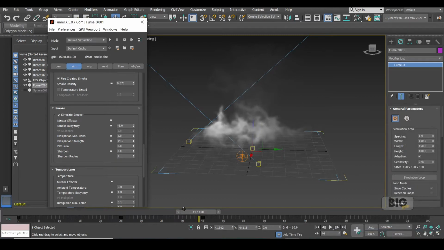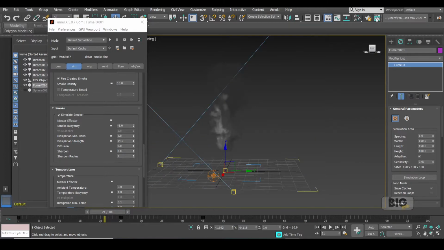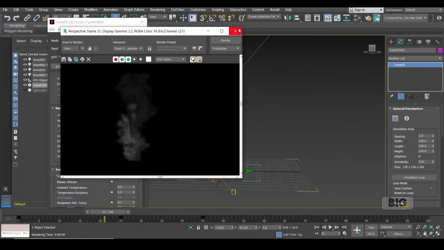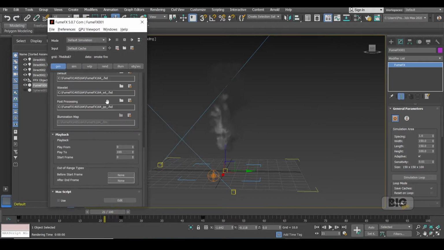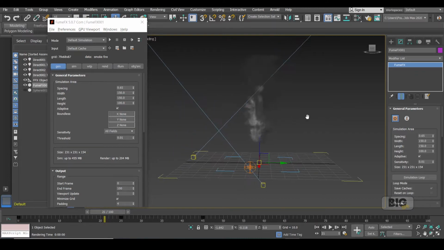Let's go ahead and render this frame. Yep, looks good. We can also decrease our spacing a bit. Let's make it about 0.65. It'll take obviously more time to sim, but yep, you get the idea.